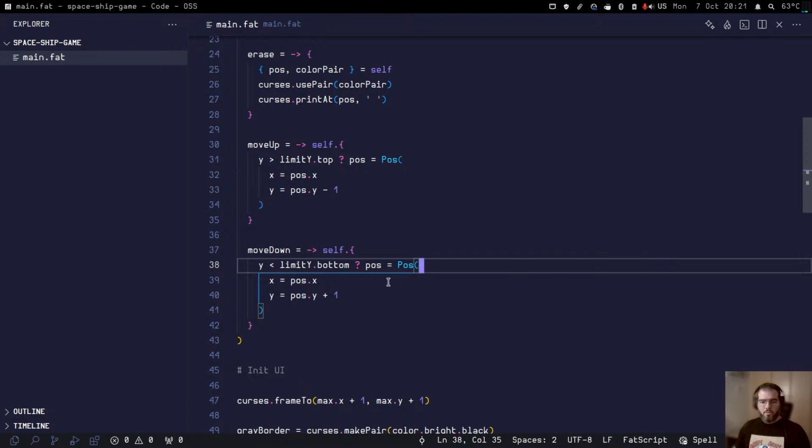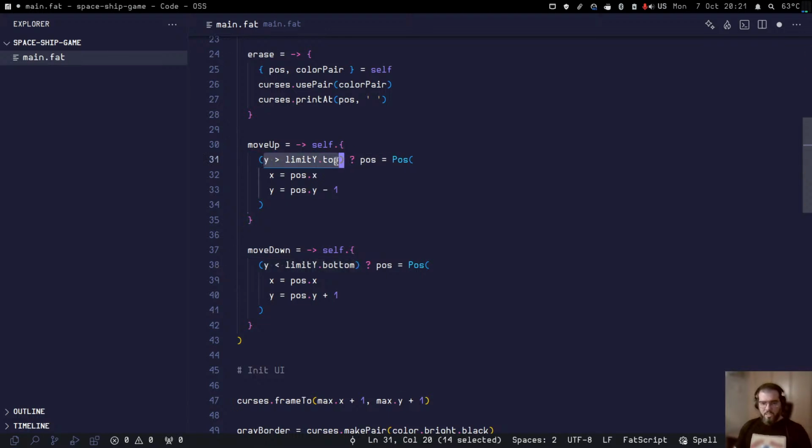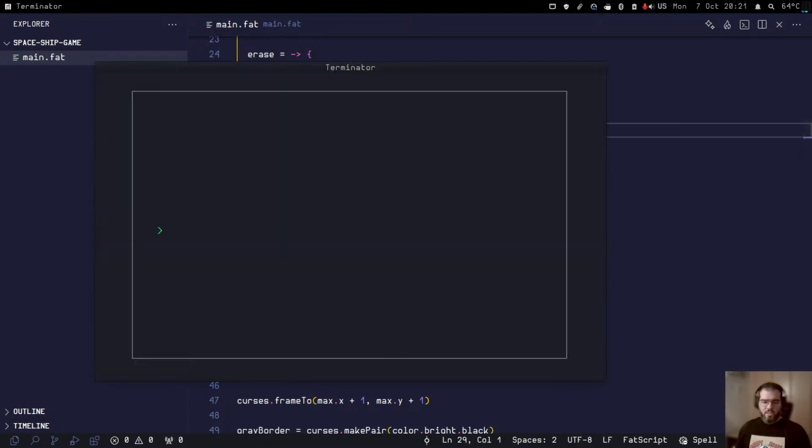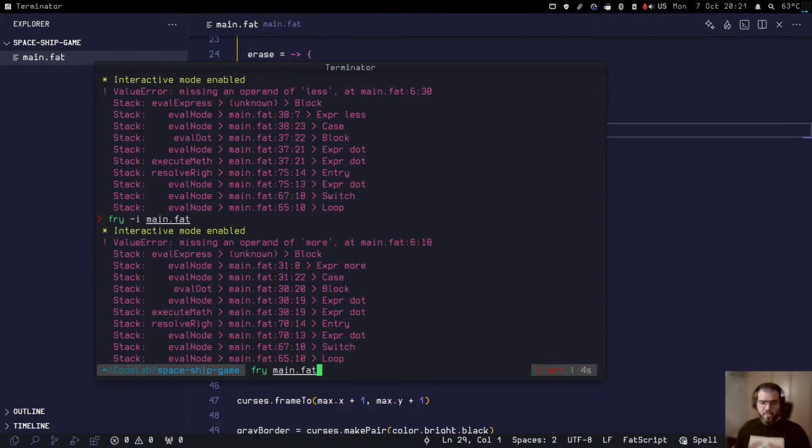Oh, really? It's kind of executing. Let's put here a parenthesis. I'm not sure. This shouldn't actually work like that. But okay, let's try the condition like this. Okay, now that works. Always good to put some parentheses in the code.